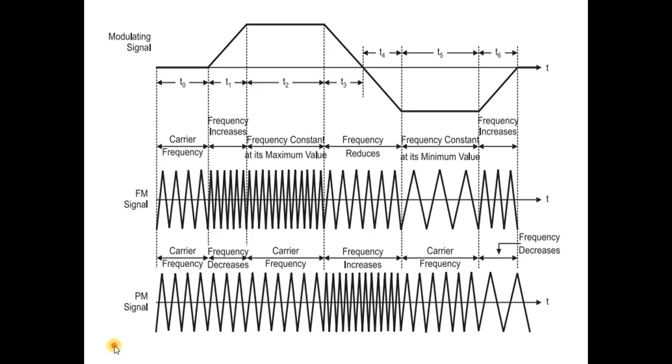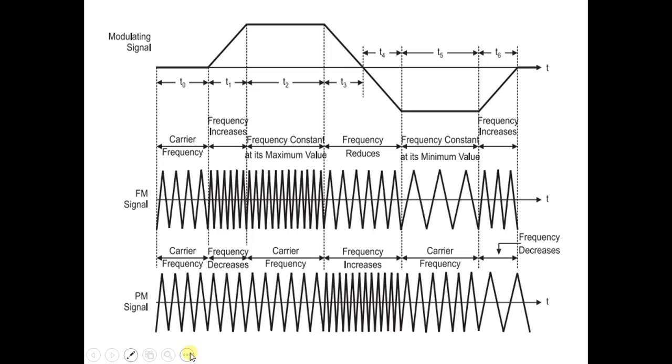Just now we understood the concept of the Kp factor. Kp is equal to phi by Em. We know that Kp is a proportionality constant, whereas phi is a phase deviation in radians, whereas Em is Em sin omega mt. So, from all the equations we got the value of PM is equal to A sin omega ct plus Mp sin omega mt. The bandwidth of the PM is Bpm is equal to 2 del plus Fm.